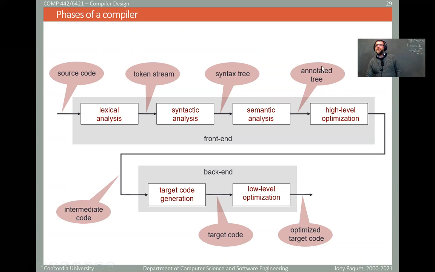Then once you have this tree, which you might call an annotated tree, and which also comes with a symbol table that you'd be creating along the way, then you can actually do some optimization. So you have a tree, then you might analyze the tree and figure out, for example, there are two branches of the tree that are exactly the same. You may want to merge them together, or analyze the tree and realize that there's somehow a dead branch somewhere, so you may want to prune dead branches.